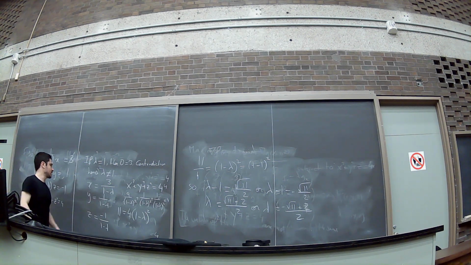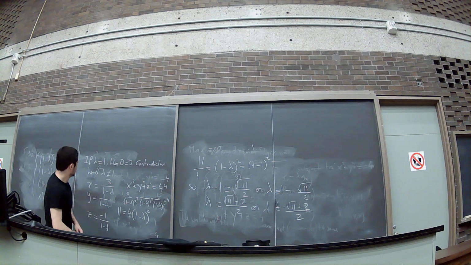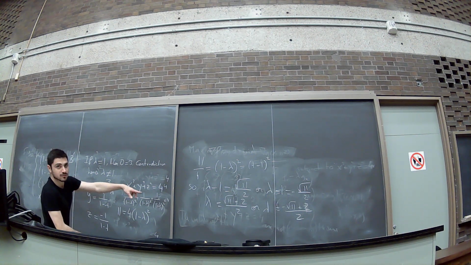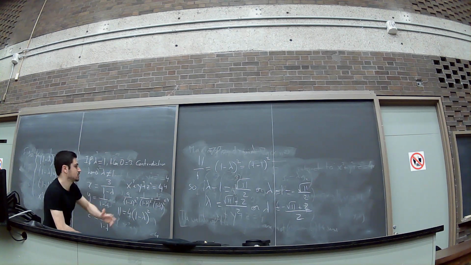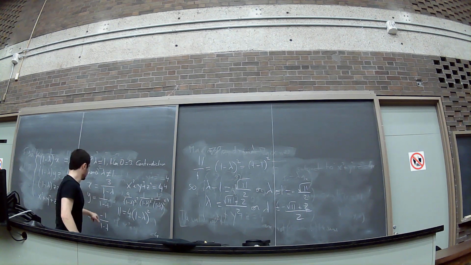Great. So what are the values of x, y, and z? What is x? And it's going to be a pretty bad x, I guess. I mean, did I need this? I did not need that. But this is a stupid thing to do, what I did. You realize why? You can just plug in 1 minus lambda. You don't need to do everything.